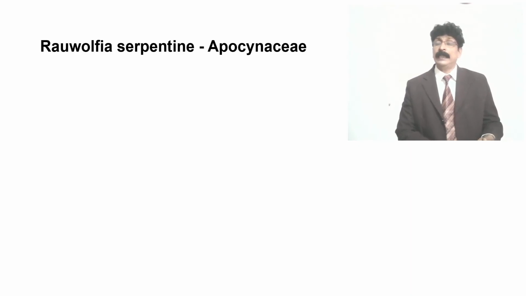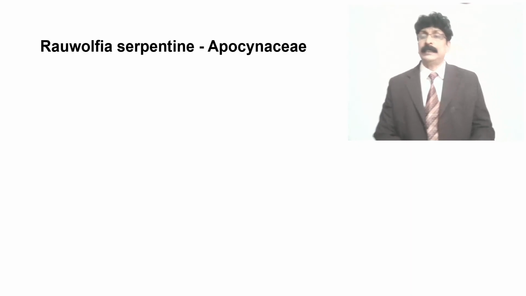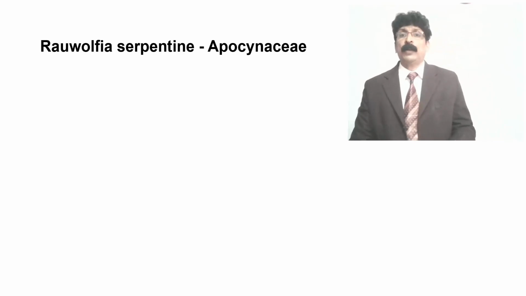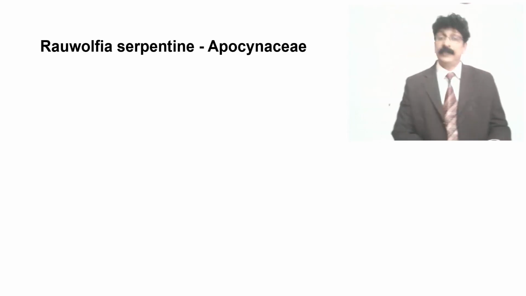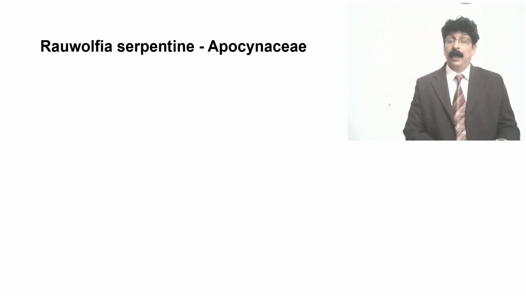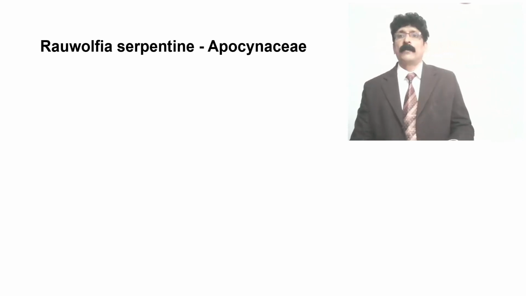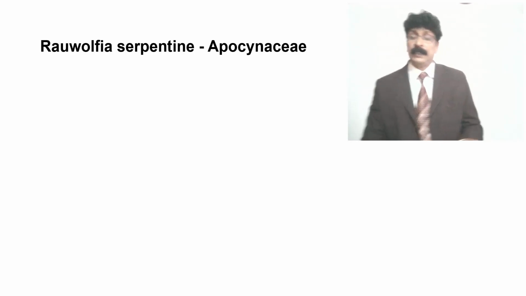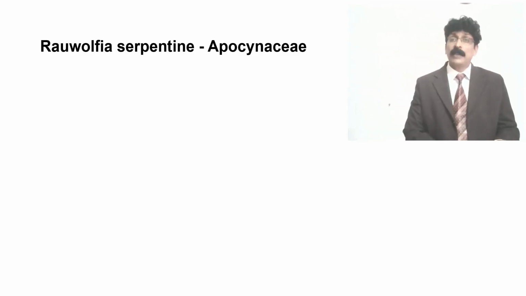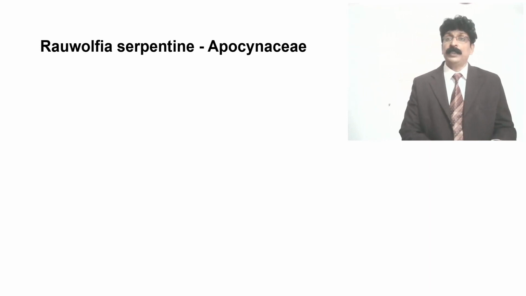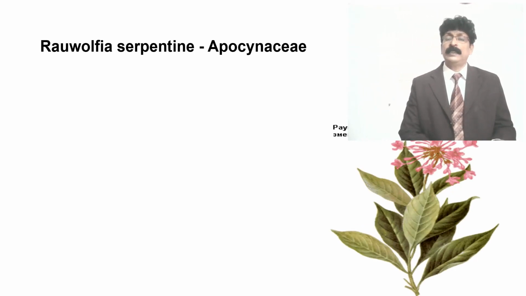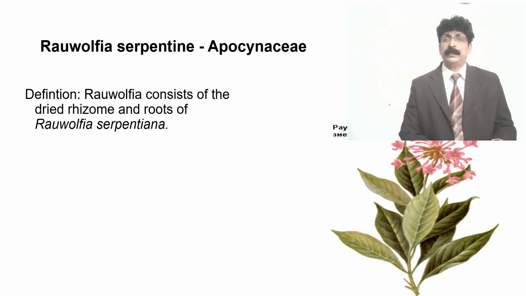Apocynaceae, the second drug which we want to discuss, even the microscopy and macroscopy of this drug, which is available in our lab, and you are undergoing the experiment in the lab also. So Rauwolfia serpentina, why is it called serpentina, serpent? It looks like a snake, the roots. We are using the roots, underground roots. This is a plant, but we are not using the shoot system for our medicinal purpose.